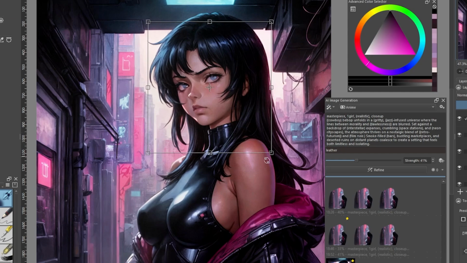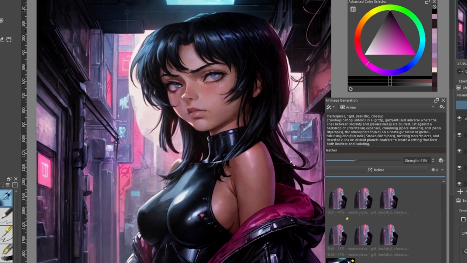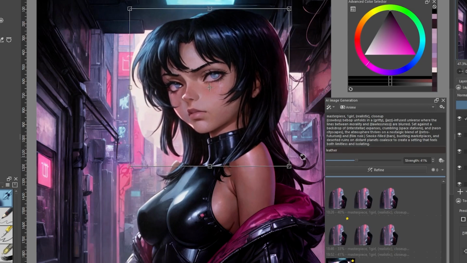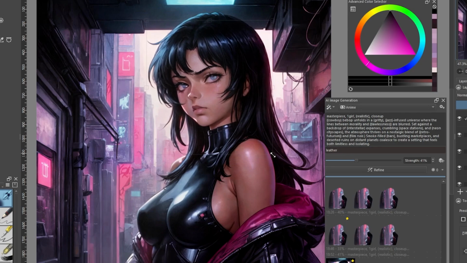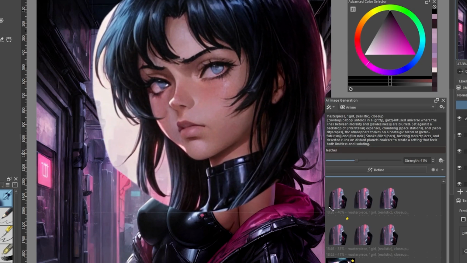we have selected. And if I click and drag on any of these boxes at the corners, I can scale and distort my image, but I don't want to squash or stretch this. So if I hold down Shift and grab any of these squares here around this bounding box, it will lock my aspect ratio, and I can scale this uniformly.